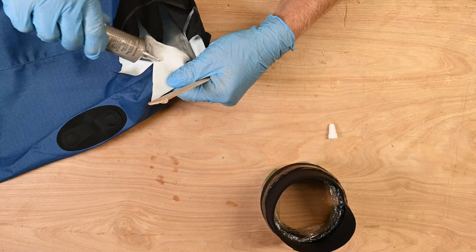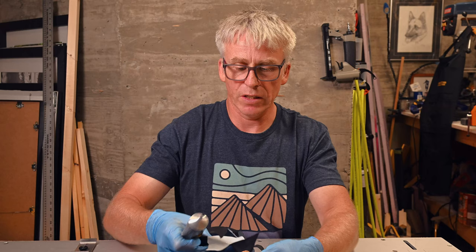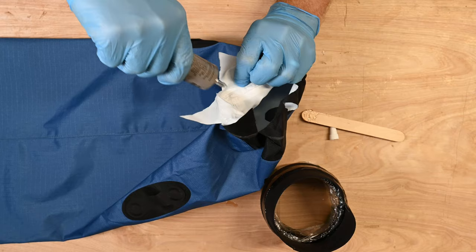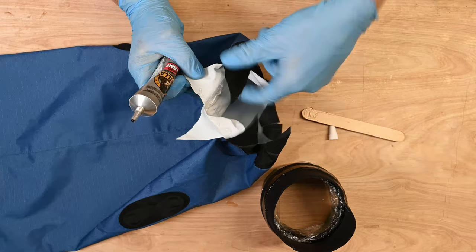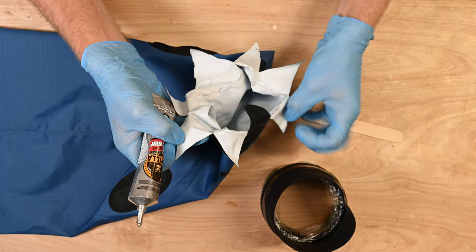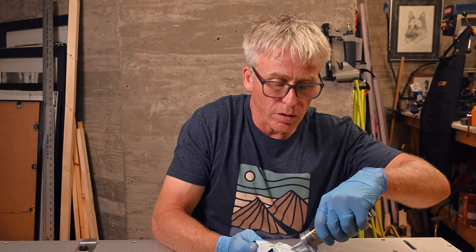Now's the really sticky part — applying glue on the inside of the bag. There's no elegant way to do this. I just go kind of triangle by triangle, smearing it around, making sure I've got a good smudge of glue at the base — the apex — of each of the cuts on the inside. You can see there's a rim of seam tape that'll be working to our advantage. Oh, my eyes are watering from the fumes. This is the worst part, by the way — if you can get through this, you're golden. This is a $30 dry bag, but your gear is a lot more expensive than that.